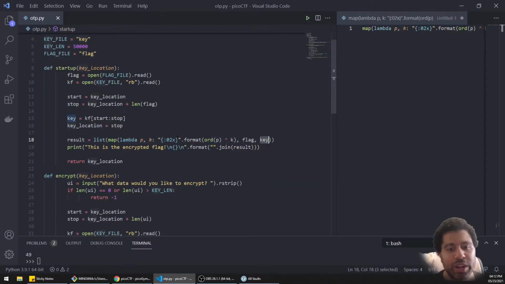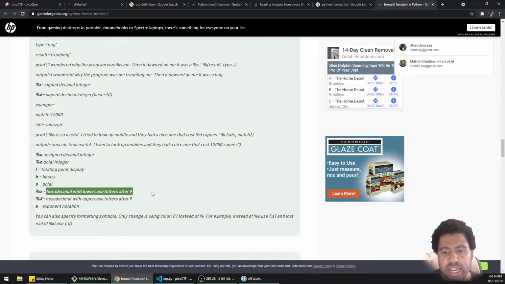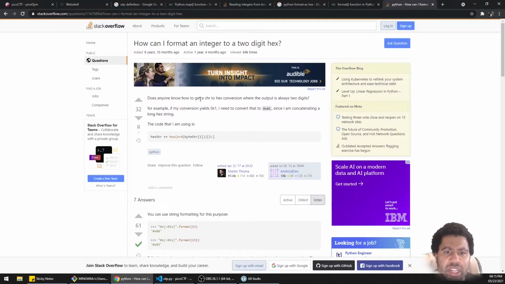Interesting. And then what's this formatting doing? Okay, so let's check that out. You can also specify formatting symbols. The only change is using a colon instead of the percentage sign. x is hexadecimal with lowercase letters after 9. Okay, there we go. You can use a string formatter for this purpose. Does anyone know how to get a character to hex conversion where the output is always 2 digits?